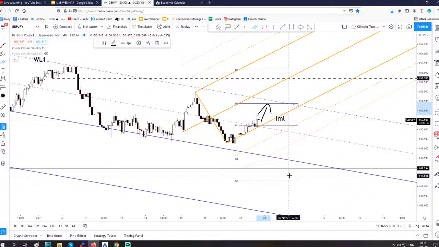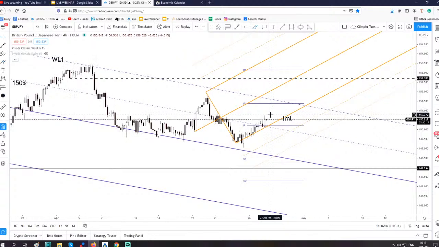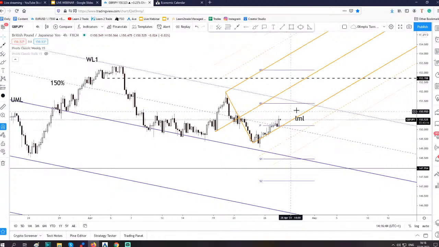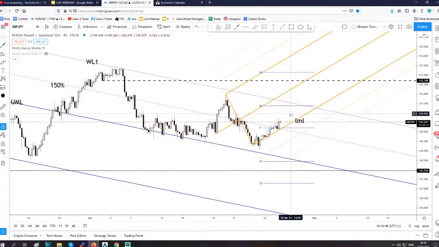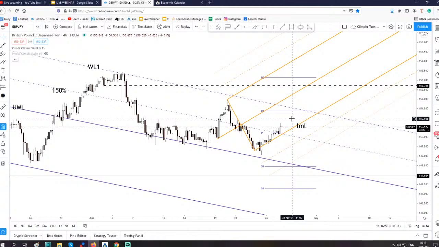Yes, we'll take a look also on GBP versus the Swiss franc, also on the euro versus the Japanese yen. Okay, and if you are already a VIP member, you received also a pending order on the US dollar versus the Japanese yen today. Okay, Canadian dollar versus the Japanese yen.